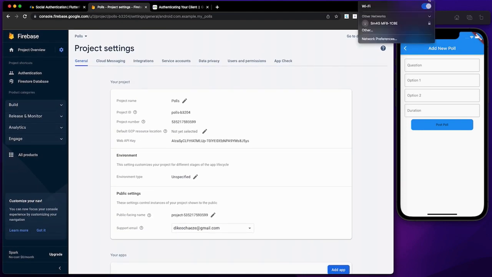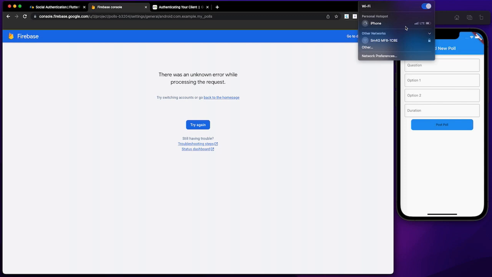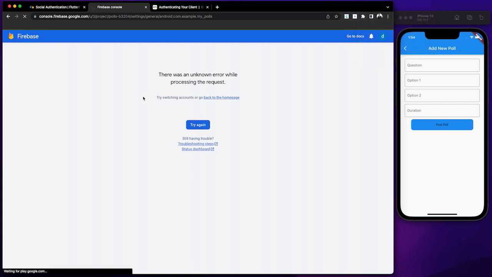Oh, my network has disconnected. So let me quickly connect again. Okay, hold on guys. All right, so let's try reloading that again.